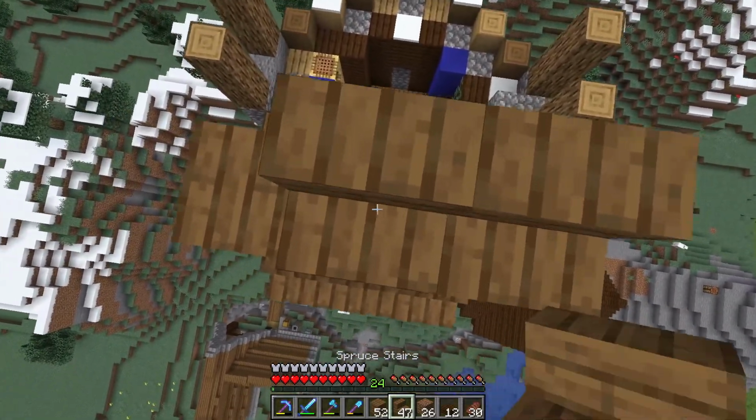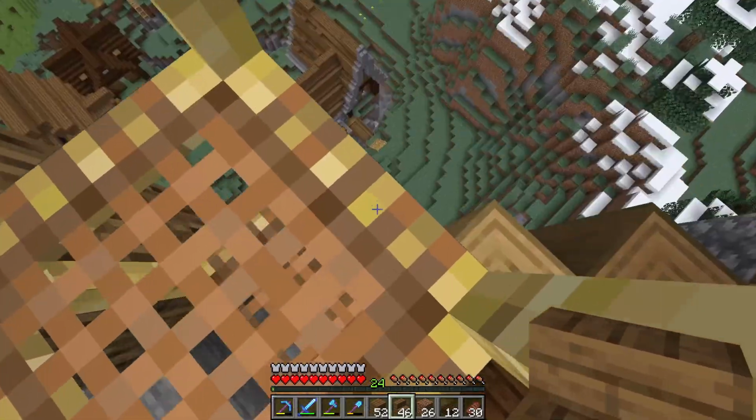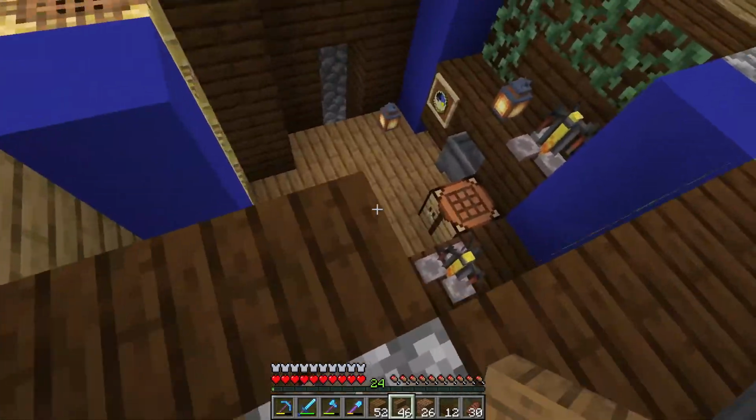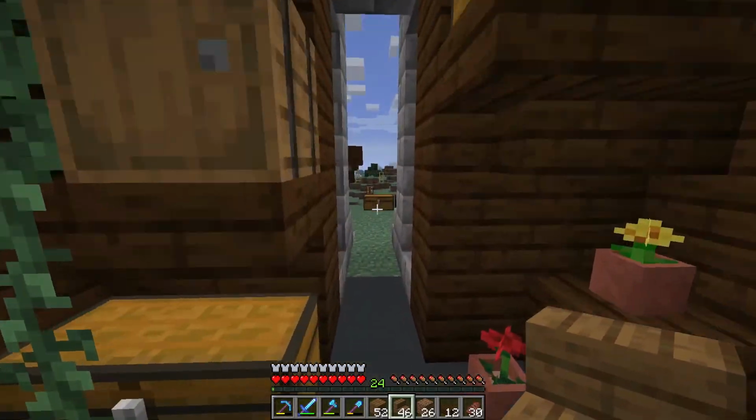So I wonder how this is going to look. And what I also want to do too... Yeah, okay, so what I think I'm going to do is place a water source down there so we have something to jump down to. But I guess for now we can just do this. Which is still very quick.